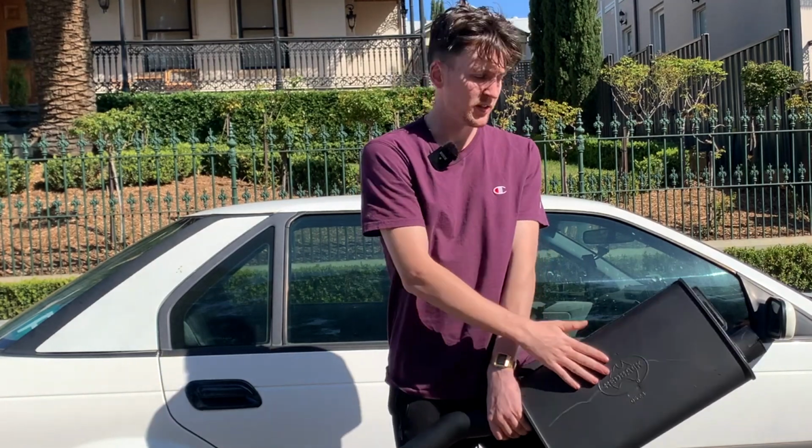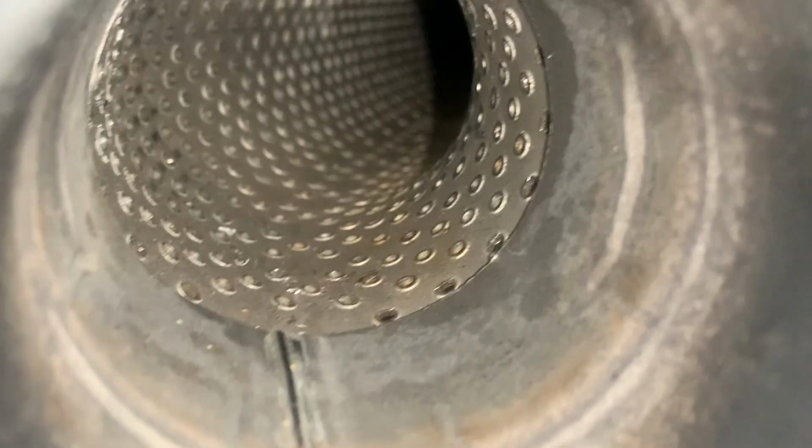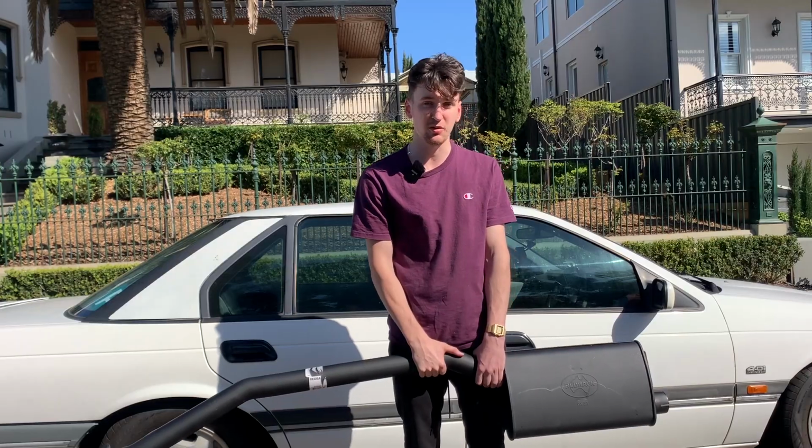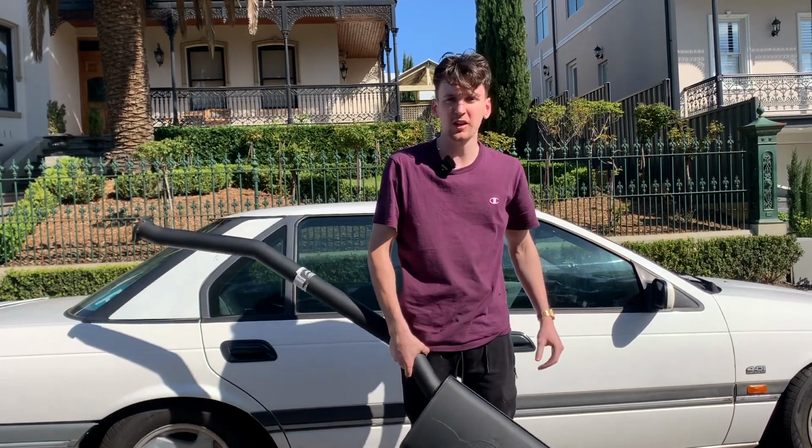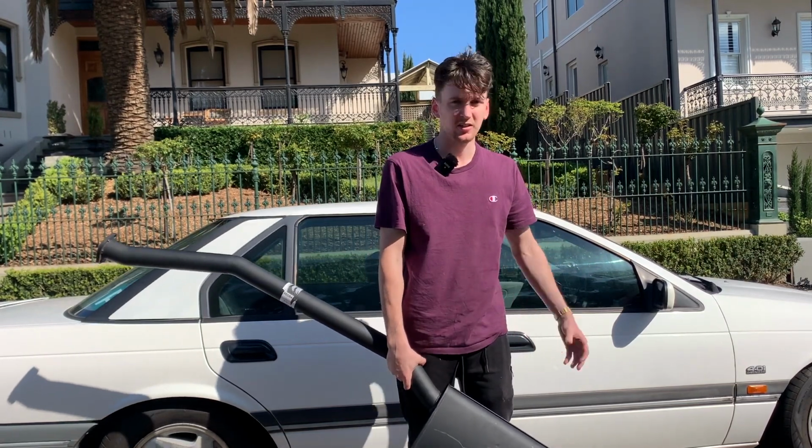We're making it 1. This muffler is a lot more high flow. The inside's more like a tube rather than a chamber for the air to bounce around in. So it should really wake up this 6-cylinder. I'm keen as. This is a manual converted already, so they sound mint as it is. So let's get straight into it.